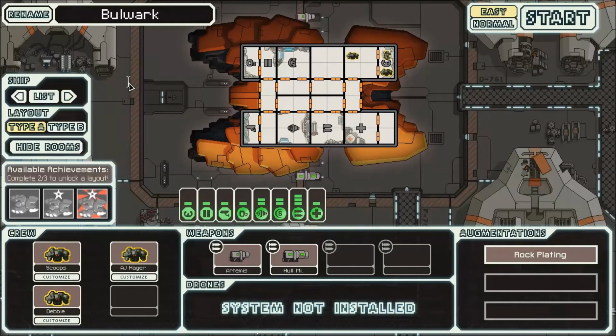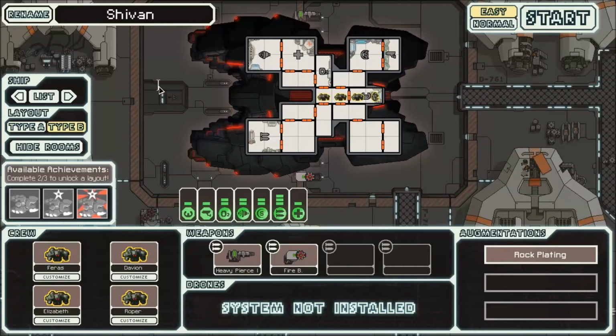The Bulwark. And you get the Shivan for accomplishing it. Fun ship, I have to say. Anyways, let's get on. Is It Warm in Here? Well, might be easier just to show you how I do it, so time for a jump cut. See you in a bit.